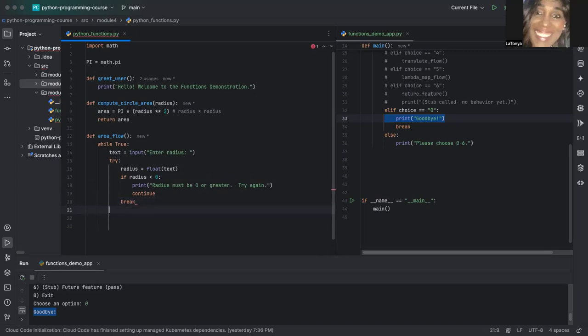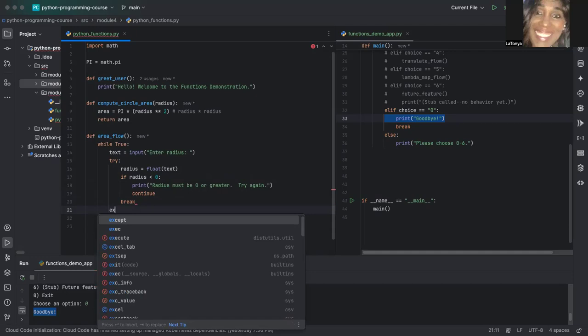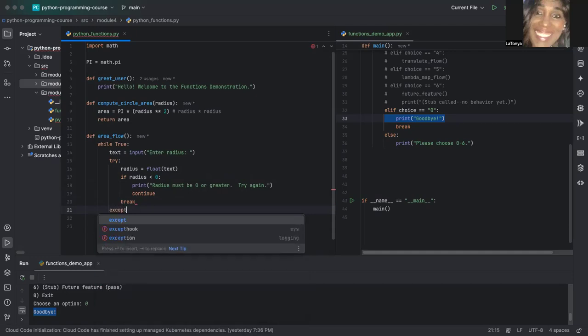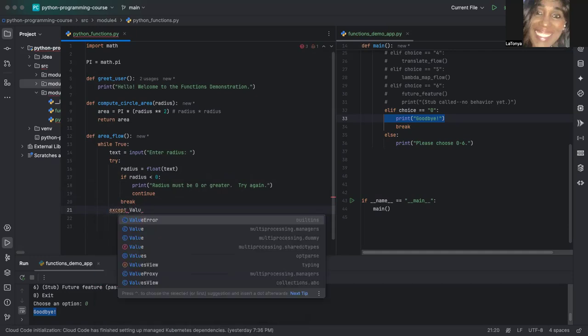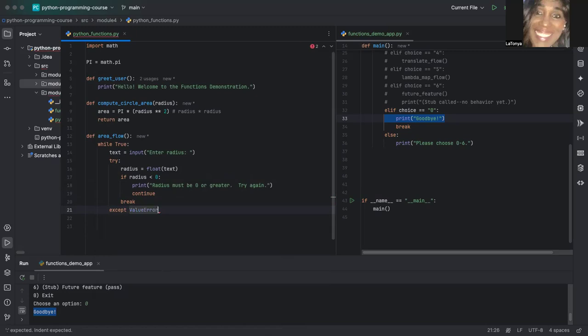Okay, so next we need to handle our try just in case something goes awry. We want to use this ValueError. This is raised when this particular function gets an inappropriate value.